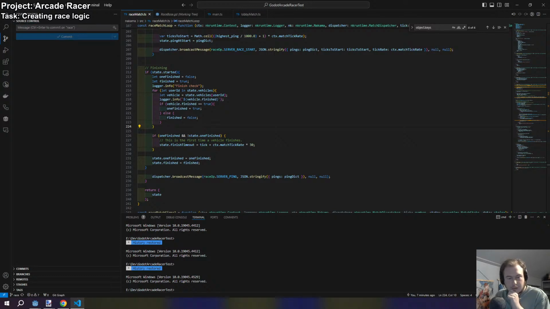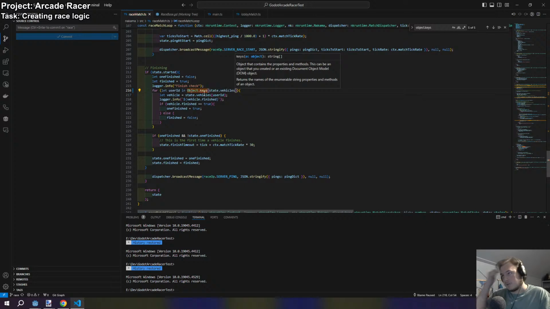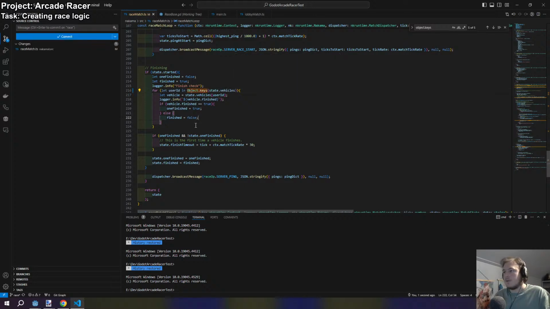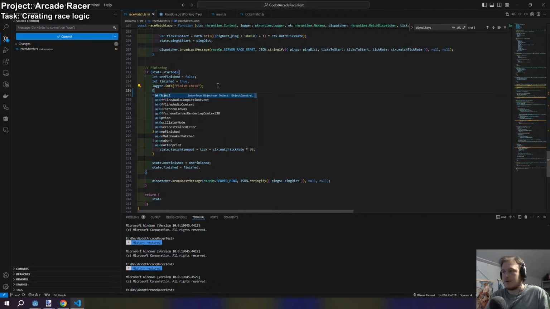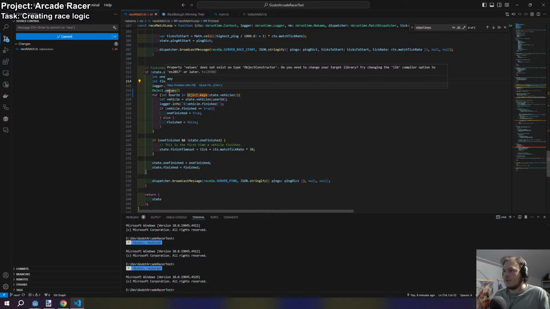Yeah, I'm fairly certain that, or did I do this still? Object.keys data vehicles. There we go. I almost did it wrong still. So I'm pretty sure object.keys exists, but object.values is not a thing. Property values does exist.